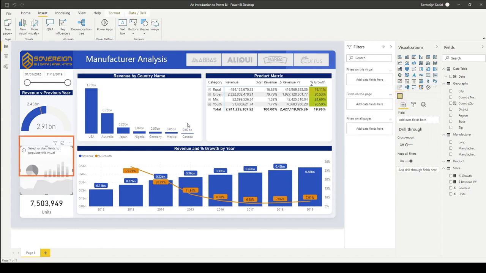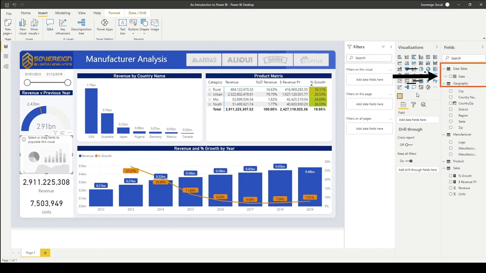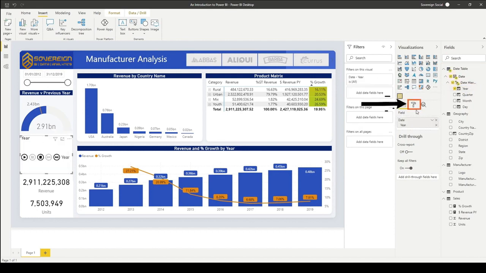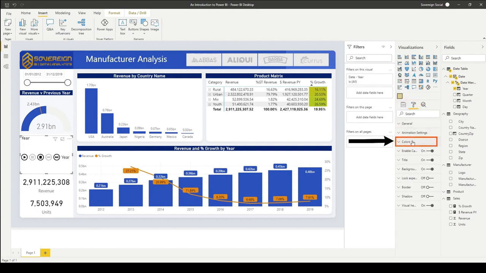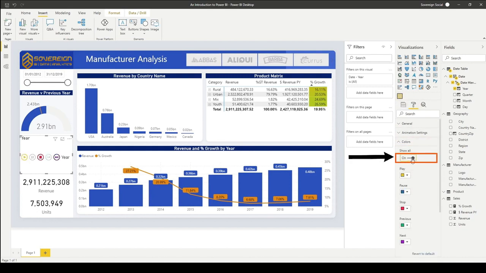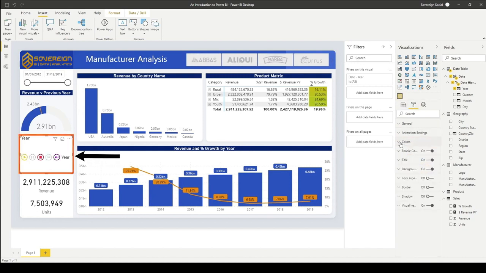Let's click it to add it to our report and resize and reposition it underneath our gauge visual. From the dataset on the right hand side, expand the date in the date table and then expand the date hierarchy. Click on the checkbox next to year. Navigate to the Format tab and expand Colours. Switch the colours on. Notice the pretty colours on the play axis.